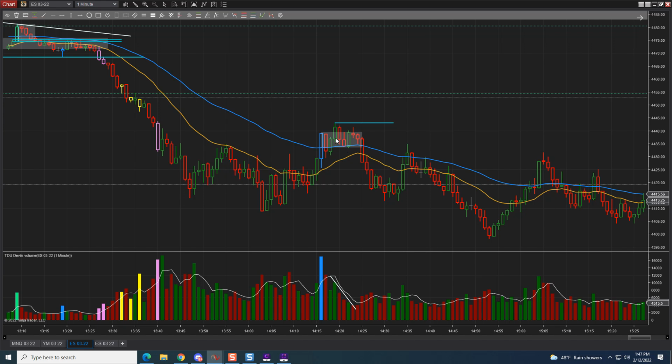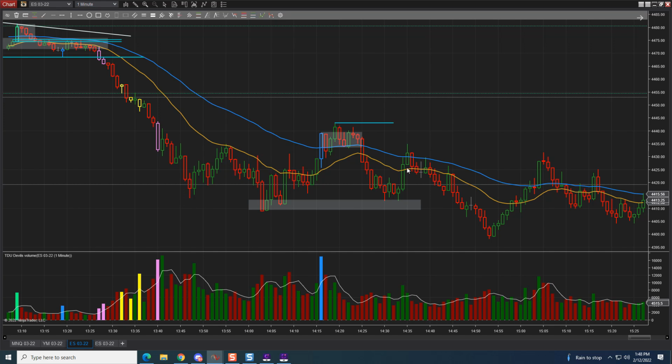Now here, it's consolidation. Volume drops off, so we know that was a false break. Well, okay, so you weren't sure because we had this big volume. Now we come down here, so you might say to yourself, oh, I see what happened here. We just came down and tapped the lows, and now we're going to go again.